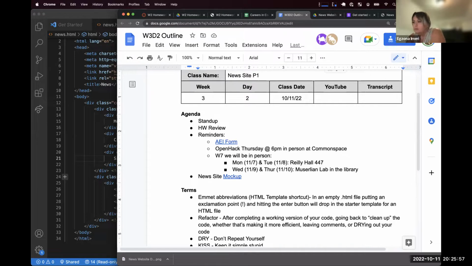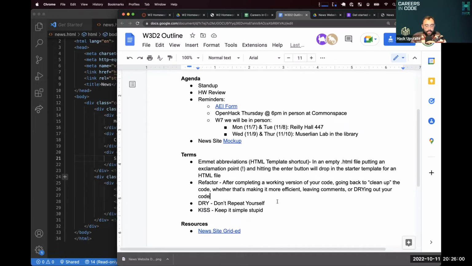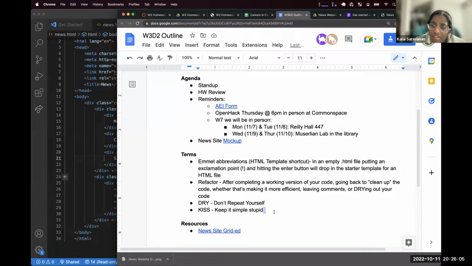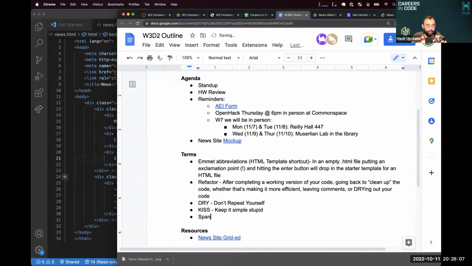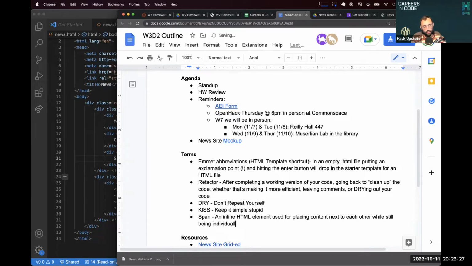Cool. Anyone else have terms that we want to capture for tonight? Span. What's that? Span, S-P-A-N. Yeah. An inline HTML element used for placing content next to each other while still being individually styled using a CSS selector.